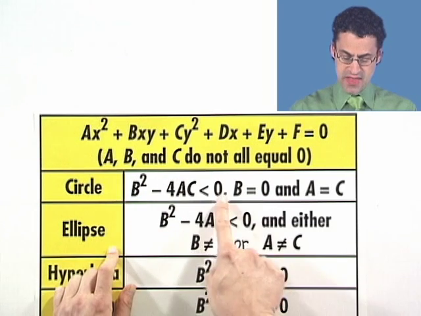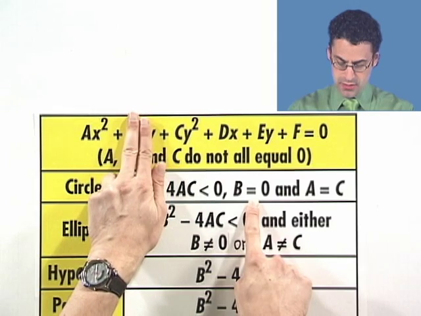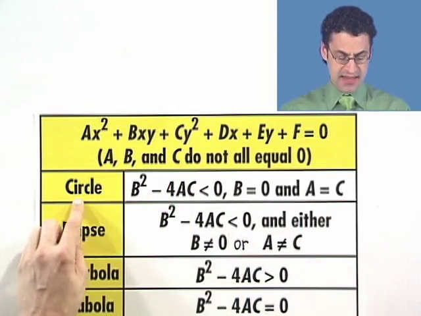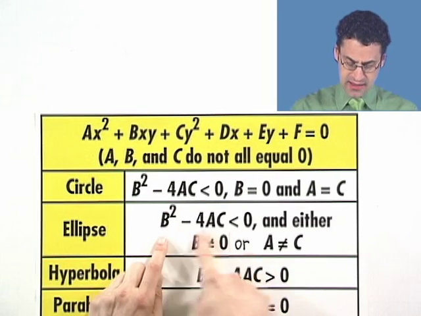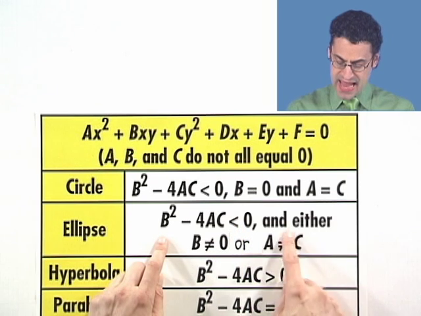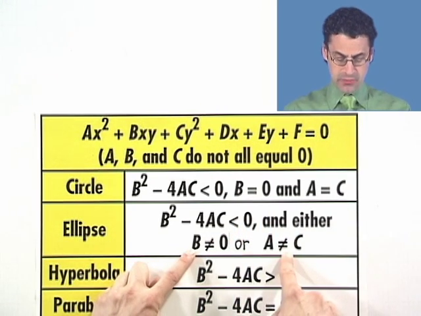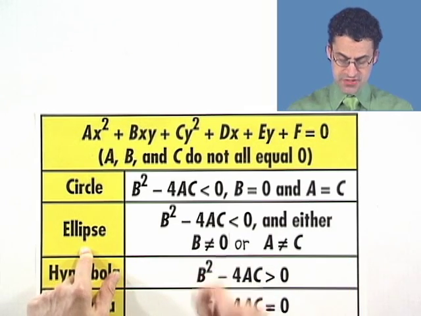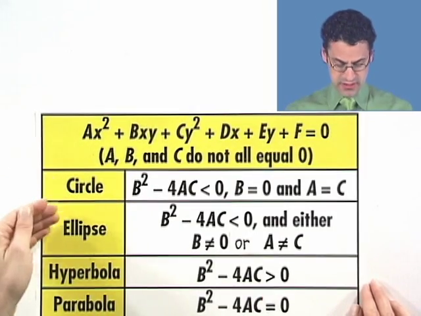If you compute that value and it turns out that it is negative, and b equals 0, and a and c are equal, then in fact this identifies a circle. On the other hand, if the discriminant is negative and either this is not true or this is not true, then we don't have a perfectly symmetric thing. We have just a mere ellipse. So if we have the discriminant being negative, then we know we have either a circle or an ellipse.